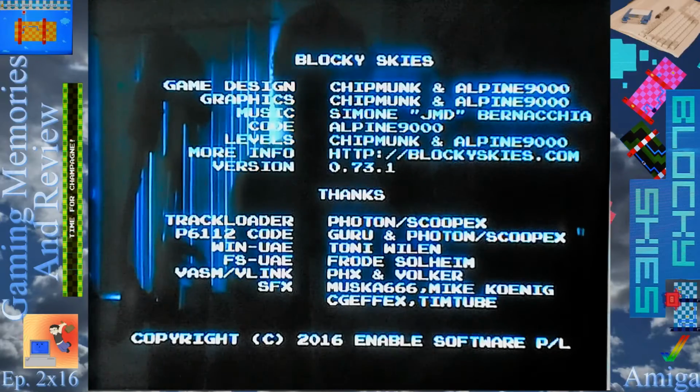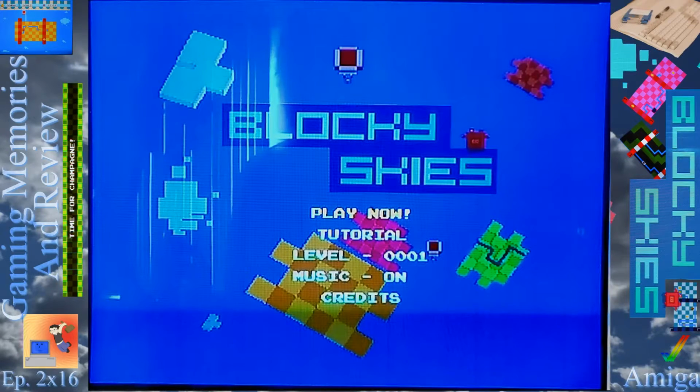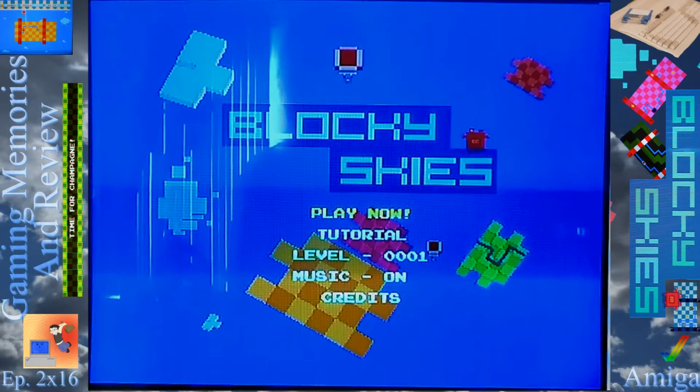BlockySkies.com. Not quite at version 1.0 yet, so there might be updates still. 2016 Enable Software. It is a PAL game, so if you're in the U.S. and you have a real Amiga, you'll have to get proper software, or boot it into PAL mode, one or the other. Or get an emulator. This is running in PAL mode right now.